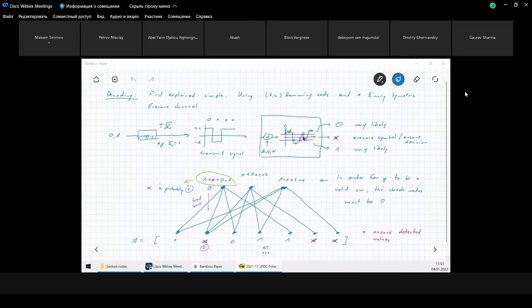For the log likelihood ratio, this will mean the ln of probability to be a 0, 1/2, divided by the probability to be a 1, 1/2. 1/2 by 1/2 is 1. The ln of 1 is 0. So the worst case, when we don't know at all what to do with our received value, the log likelihood ratio will turn out to be 0. That's the most unsafe case that can occur, being a value right in the middle between the decision values.